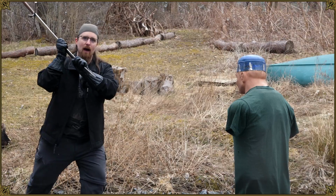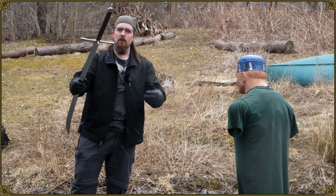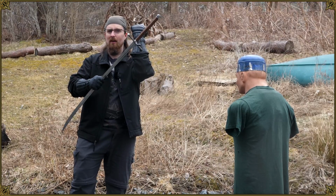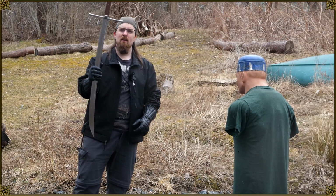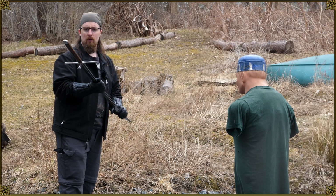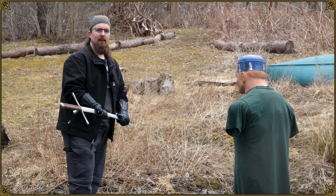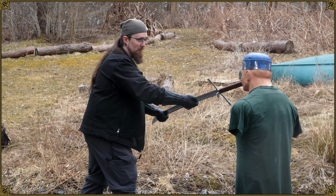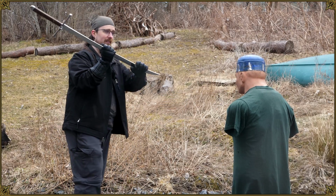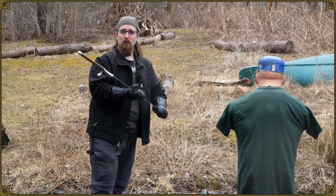You're going to keep it back, and then only at that moment is somebody going to try to catch this on their... I don't think so. This would be pretty freaking... This would be likely to break the forearm and whatnot, so you wouldn't actually do that. So this is not going to be a tug of war or anything. I definitely wouldn't advise doing this, but you can absolutely do that.